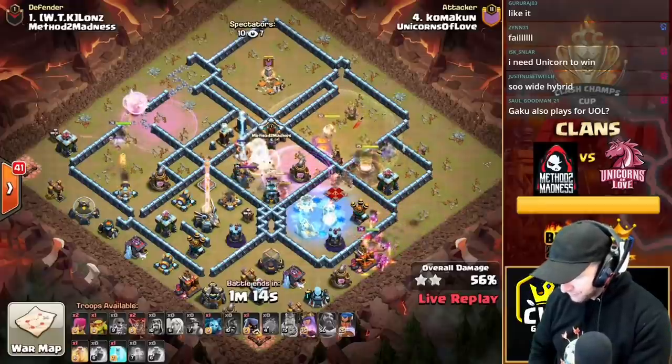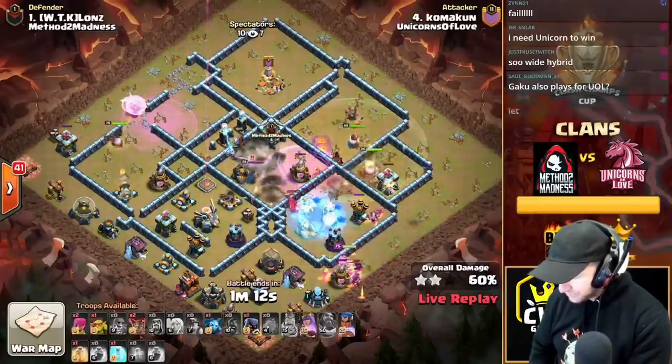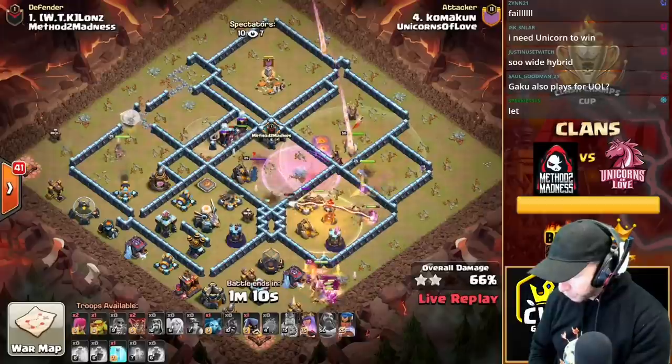He's got the freeze for the multi-inferno. Lots of giant bombs going off in the middle of the base stairs. The hogs sweep through, but they're still inside of the warden ability.